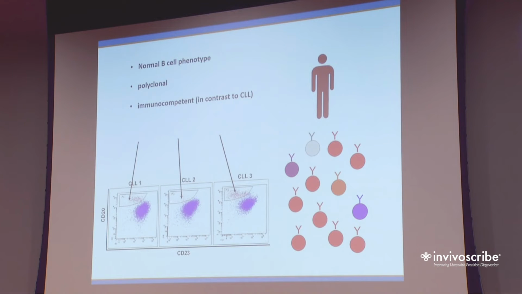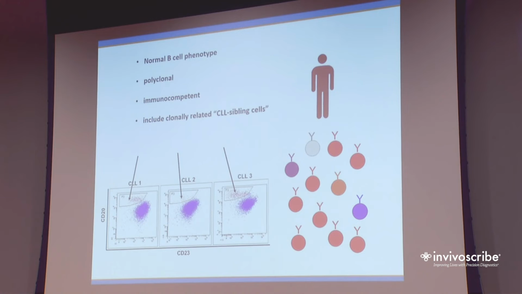These are 3 different patients. What you see here in blue are the CLL clones, but what we see here in magenta are the normal, we say, residual B cells. So in this patient, you have the CLL clone, but of course you have pushed aside the residual normal B cells. We can stain them with several markers, and you can clearly identify them. Then you can sort purify both of these populations and compare, for example, their clonality. These normal B cells in all of these 3 patients are completely polyclonal and immunocompetent, in contrast to CLL. For example, they can very easily be convinced to secrete immunoglobulins.